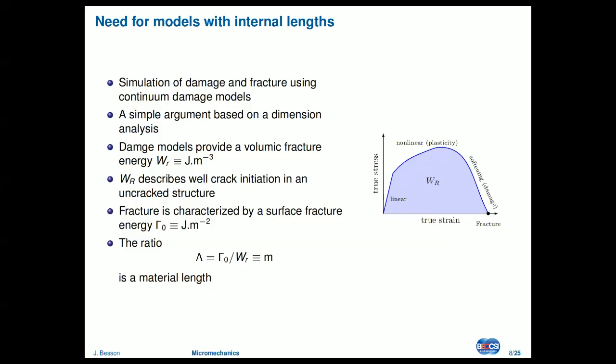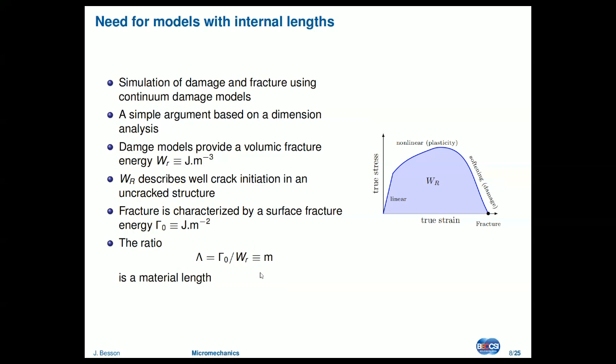When you do that, you dissipate an energy, WR here, and this energy is actually, when you make the integral, these are megapascal, or you can consider that as joule per cubic meter. When you're doing fracture, what you want is an energy per unit surface. So you need joules per square meters. So there's a problem here. With the model we use for damage mechanics, we do not get the right energy, not in terms of number, but just the unity is wrong. So to go from there to there, what you need is a length.